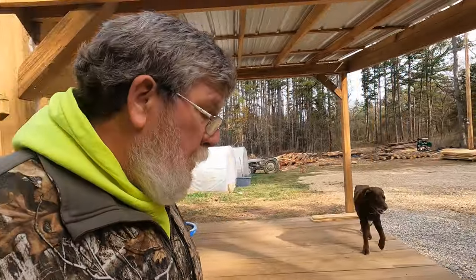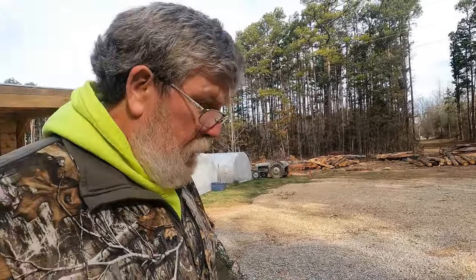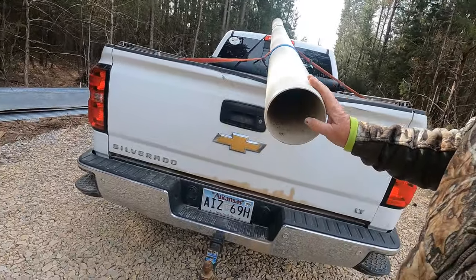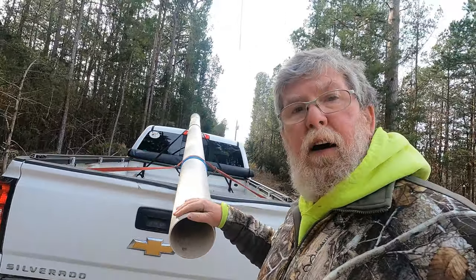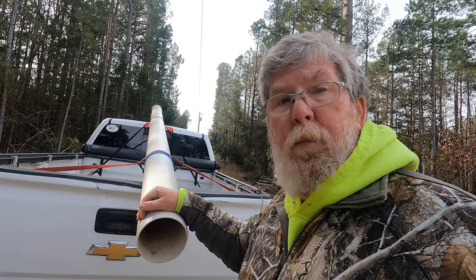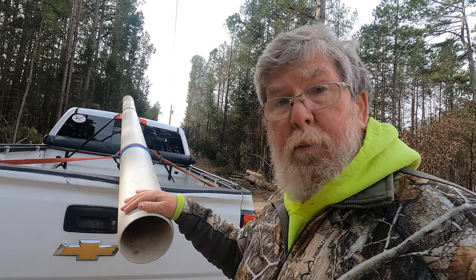But my friend Rich, he had some good pipe. It's not culvert pipe. It's at least schedule 40. I think it might even be schedule 80 pipe, drainage pipe. Take a look at it here. This is some pretty thick stuff. Pretty good stuff. Now, I'm hoping that this is gonna be okay. There's not a lot of weight that is gonna be going over our driveway. My truck is the heaviest thing. So I'm hoping this is not going to bust anytime soon.